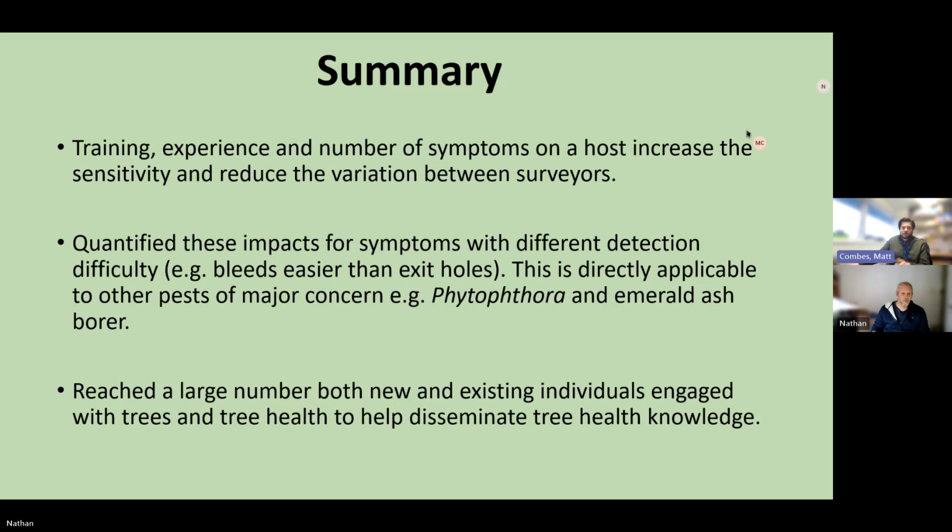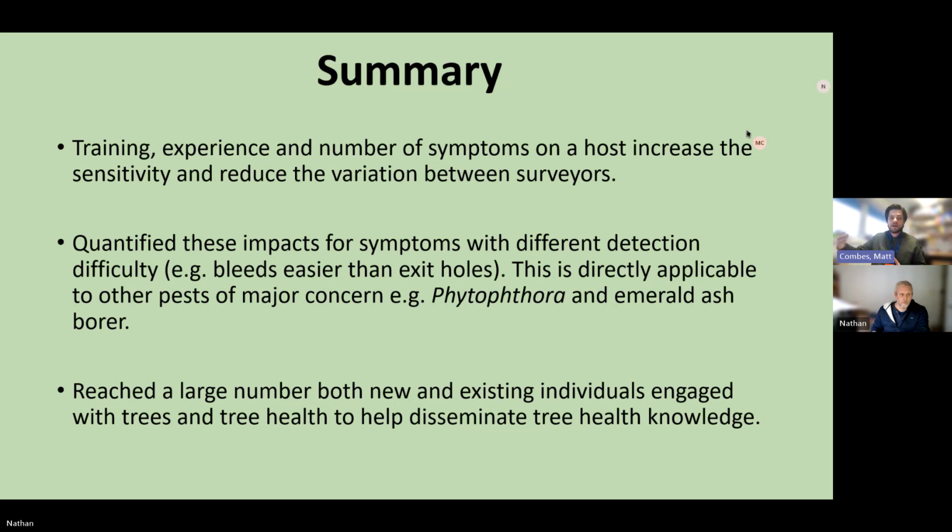So if we go to the next slide, I'll just summarize quickly before handing over to Nathan. This survey this year has been invaluable. It's something unique, getting such a large group of people together with different levels of experience with trees and tree health and conducting this survey, allowing us to examine different training methods and quantify these differences in symptom detection. Like I said, not as a test, but so we can use it in modeling.